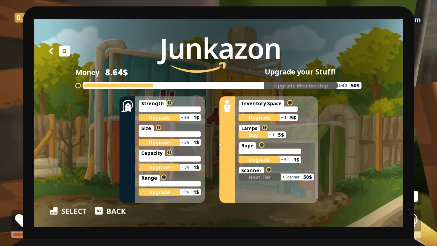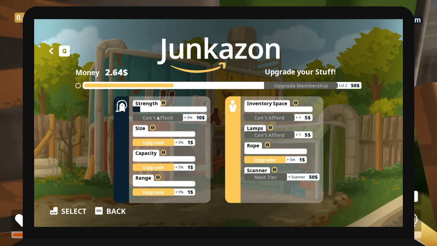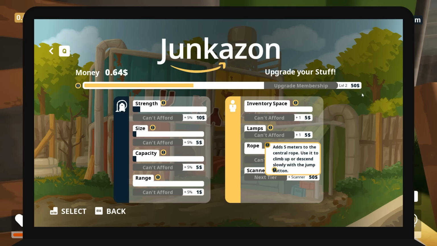$8. We're actually rich. So we can upgrade our strength. That actually only costs $1. The second upgrade costs $5. We'll take that. Also, the size expands the vacuum suction area, allowing you to remove larger chunks of terrain at once. Yeah, you don't have to sell me on that. I think I'm going to increase the capacity as well since that's only $1.